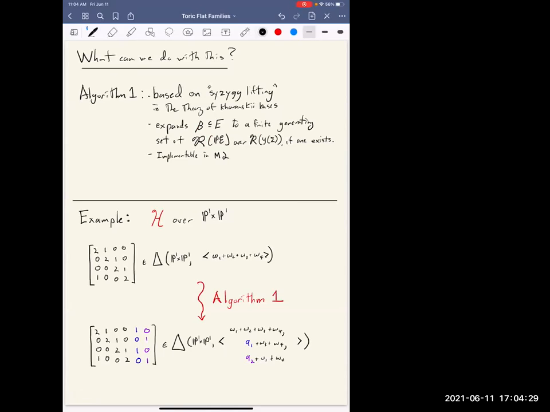So as a first approximation to answering those questions, Kiumars and I proved that there's a nice algorithm which is based on syzygy lifting in the theory of SAGBI bases or Khovanskii bases, which expands your favorite spanning set of your vector space to a finite generating set of the Rees algebra / Cox ring if it exists. So that is, if you start with a diagrammatic description of your toric vector bundle this way, and you implement this algorithm, it will find a generating set after a finite number of steps, if there is one.